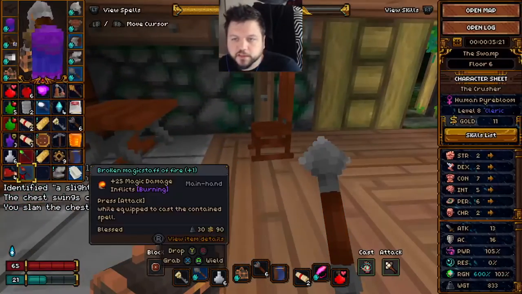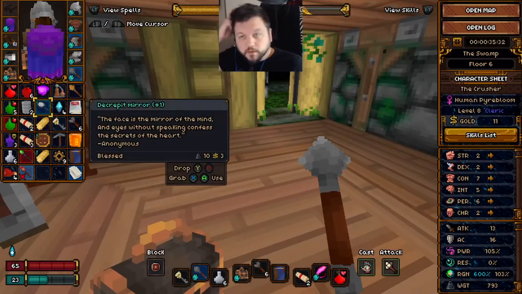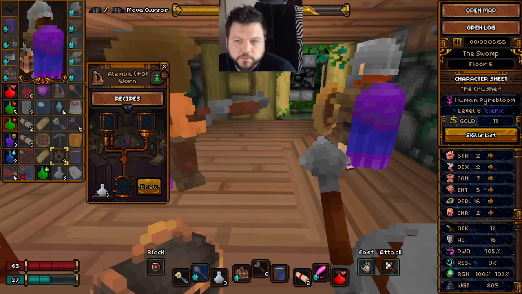Oh my gosh, look at all this stuff. Let's get our people in here. She should wear these boots. This is a teleportation mirror. Okay, we can do acid and sickness. Let's do it.